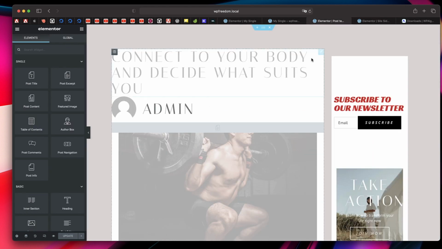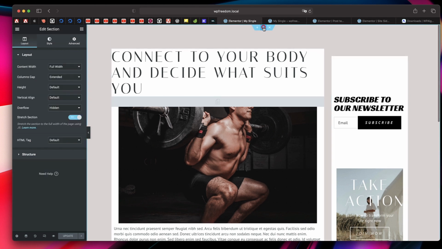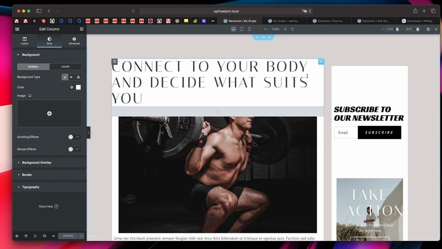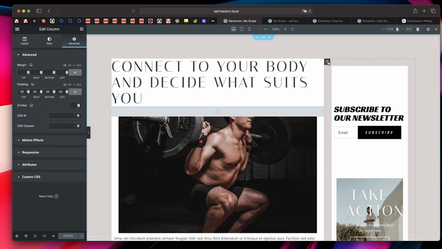How to make it responsive? Again, I'll just sum it up once again. All we did to make it responsive is to click on the section and change the width. On desktop, usually it will look good. If you want, you can change the width of each column in desktop as well. So you can maybe change it to 60% and change this to 40%. If you think it's too squeezed, you can actually do that.